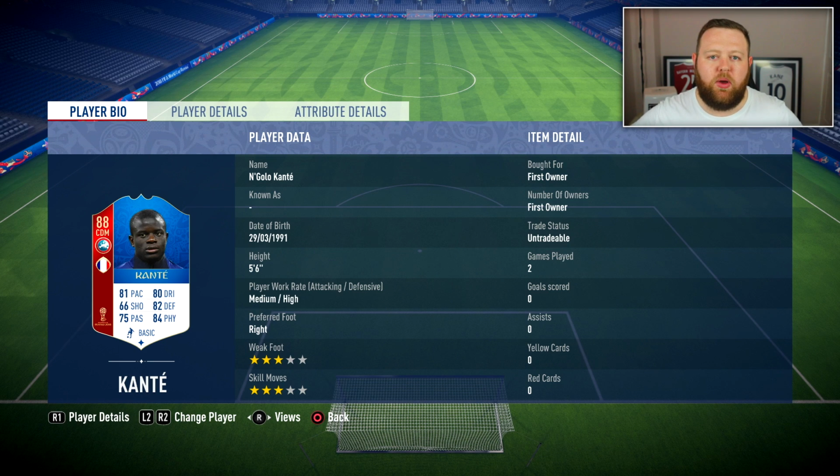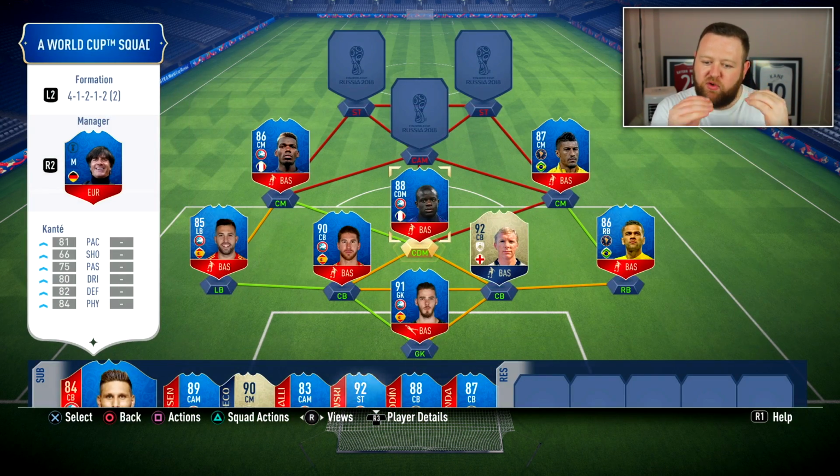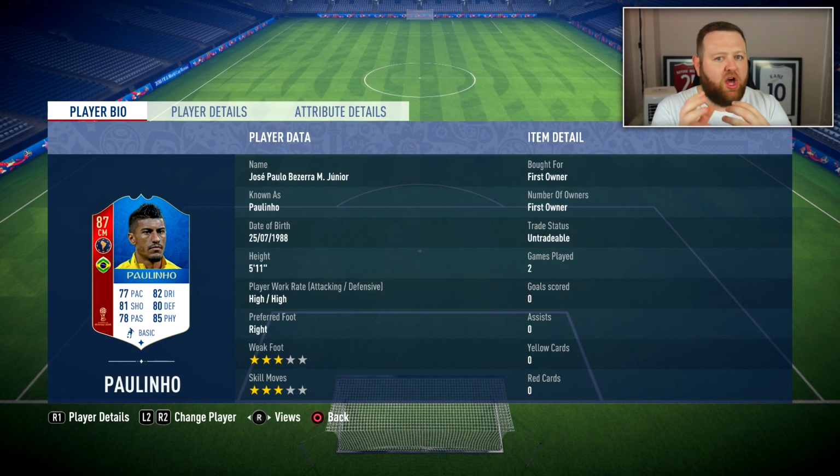We then have N'Golo Kante making his way into the team. CDM for me, 88 rated, he's got 82 defending, 84 physical. He is going to be buzzing around that edge of your defense into your midfield all game long, helping you out, getting those interceptions, blocking, tackling, all of that type of stuff. Really, really rated him on FUT World Cup within the gameplay side of things.